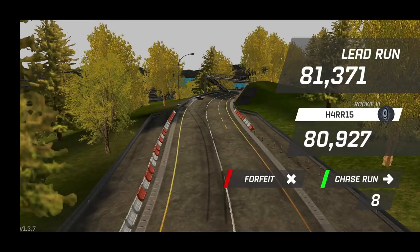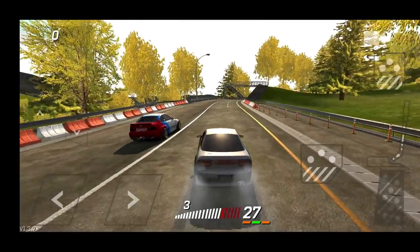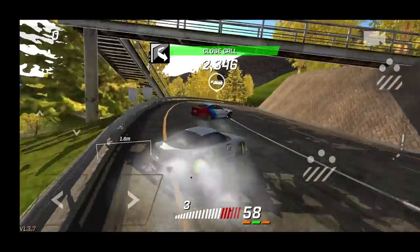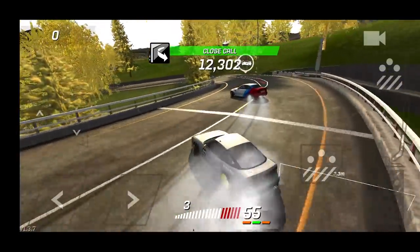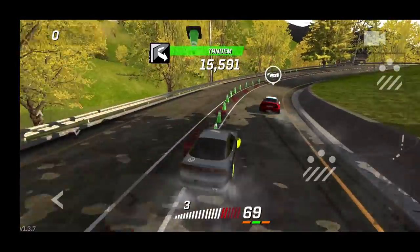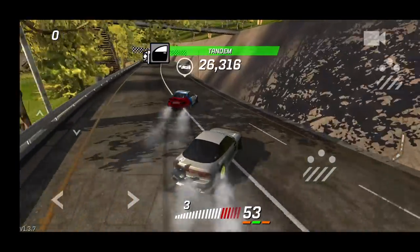This is going to be a close battle. We're definitely going to have to stay on our chase if we're going to want to take a chance to take this win. So we're going to have to lay into his door, all the wheel spin on the start, throw an angle, trying to get the close call points, kind of running our own line, but still close enough to get points. Gonna cut that angle a little bit to stay close. Throw massive amounts of angle, little handbrakes, some left foot braking to get back up against the wall, and a very decent chase.